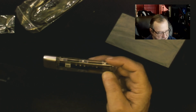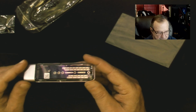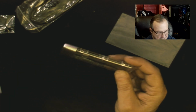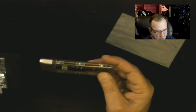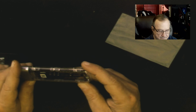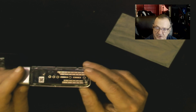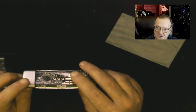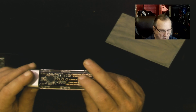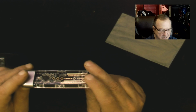However, that's going to bring us to a little bit of use case scenario information. Before you order a drive enclosure, you need to figure out what you're going to be using it for. This one would be great for just backing up data or transferring data from one PC to another.